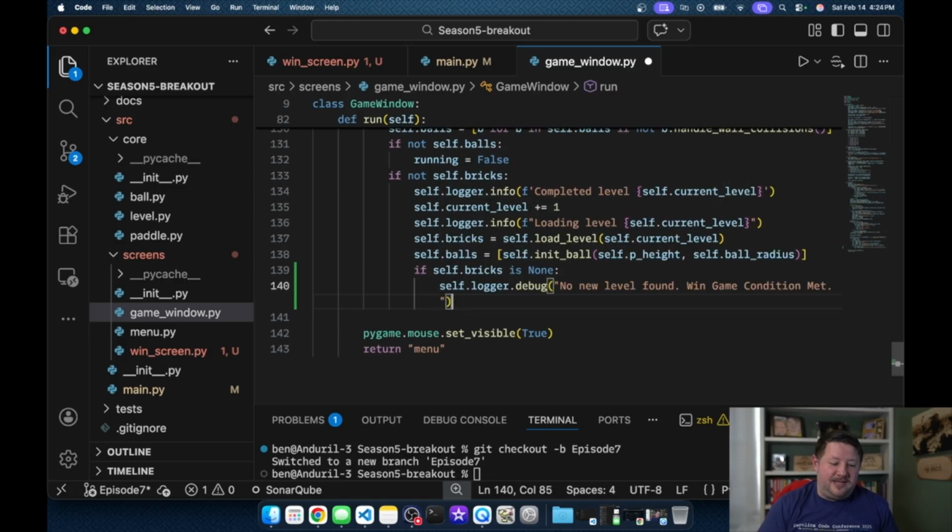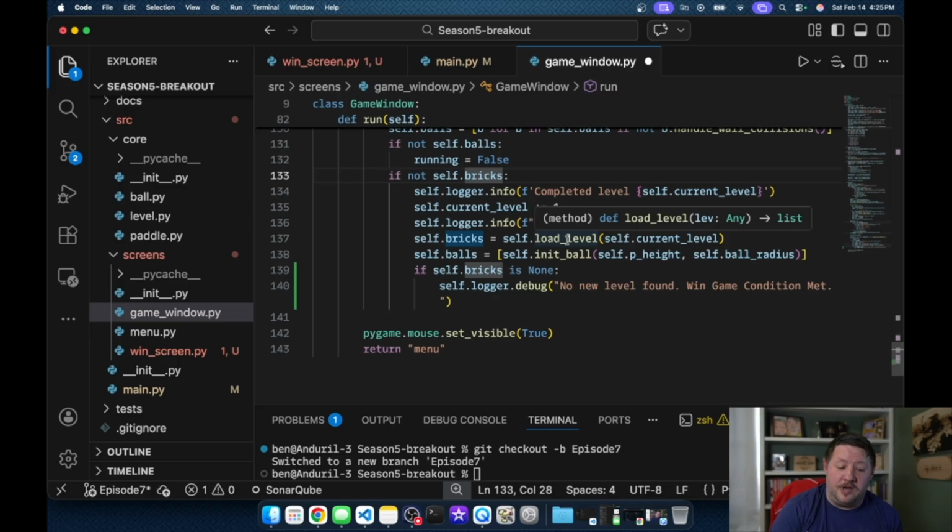Okay, so the idea here is that we know if we reach the end of a level, the bricks object is empty. And so if it's empty, we know we've completed it and we're ready to load the next one.